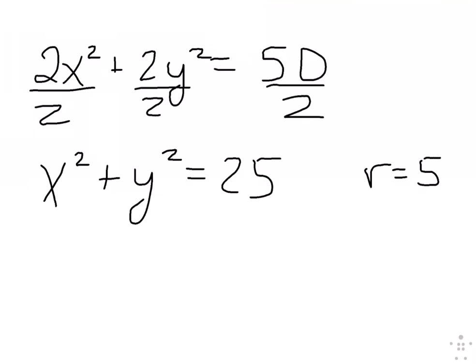Quick question for you. Are they always going to work out perfectly? No. They did for these two, but the radii are not always going to be perfect whole numbers. So when you go to graph that, let's say the radius was 4.7, you go over 4 and a little more. Not quite to 5, but as close to it as possible.